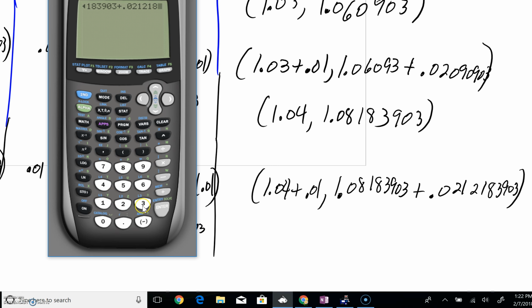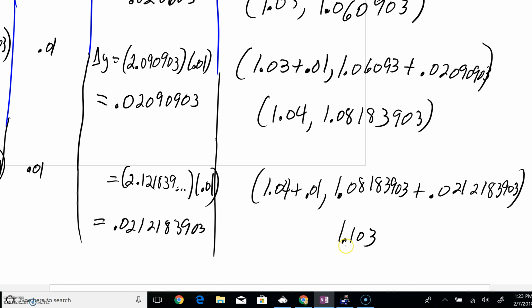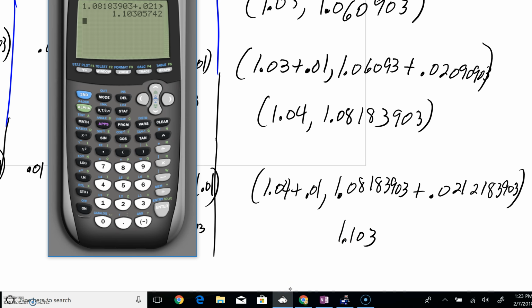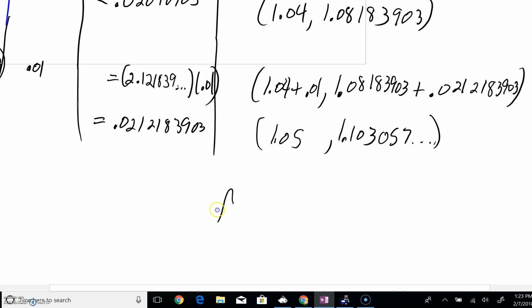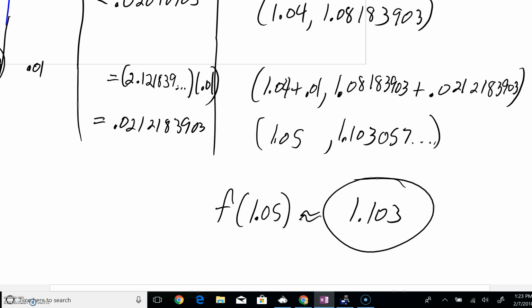I think a bigger question is, how accurate is Euler's method? Euler's method, amazingly, is very accurate. You can see that we're getting a 1.103. And after that, we'd have 0.57, something like that. And here's your 1.05. As long as you're staying relatively close to your initial point, you'll find that Euler's method gives a surprising estimate for what you're working with.